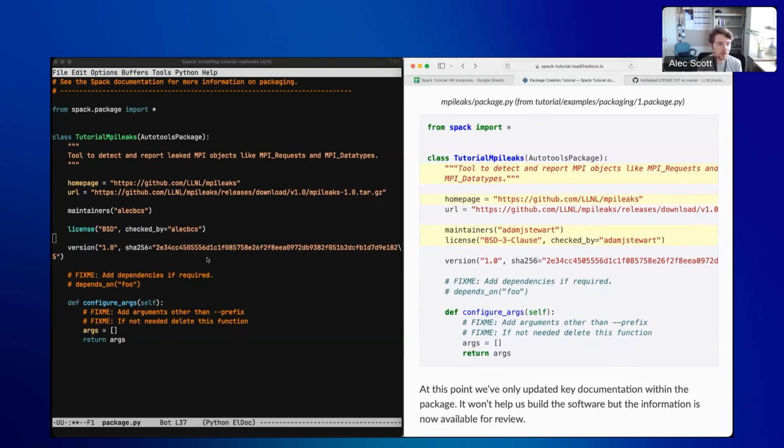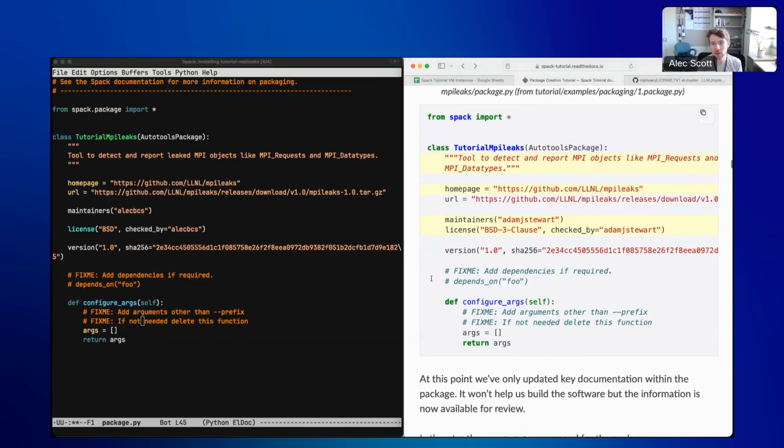At this point, we've got a pretty well set up package. This is something closer to what you would submit back up to Spack, except we need to go add that dependency, as we found when we ran the configure script and it failed. And then we might need to adjust these configure arguments to tell it where those dependencies are.